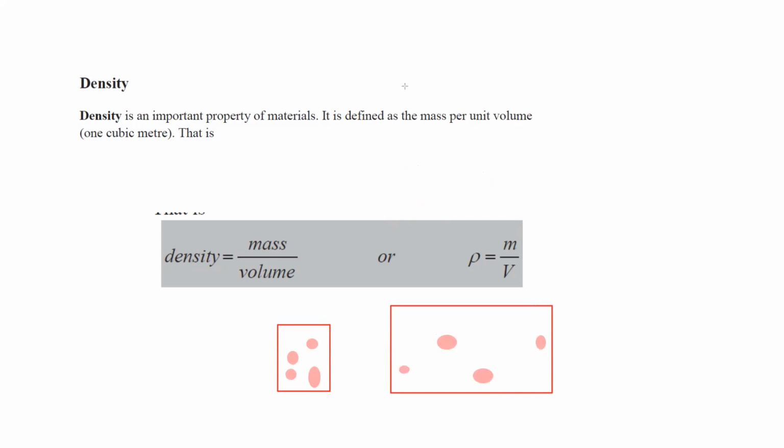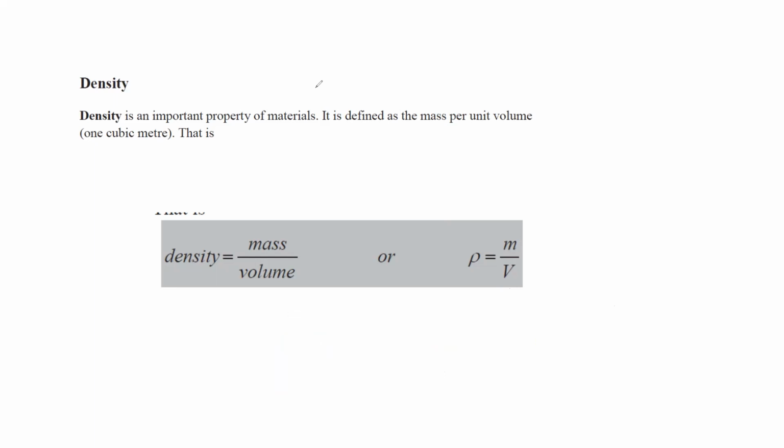In this case, when we compare the density, the amount of matter present in a unit volume, like if we take a 1 meter cube volume for object A and 1 meter cube volume for object B, we will find that for object A there is more matter in a unit volume compared to object B. So object A has high density whereas B has low density. So density is simply termed as the mass present in a unit volume. So when we define it for fluid, we define this term density.